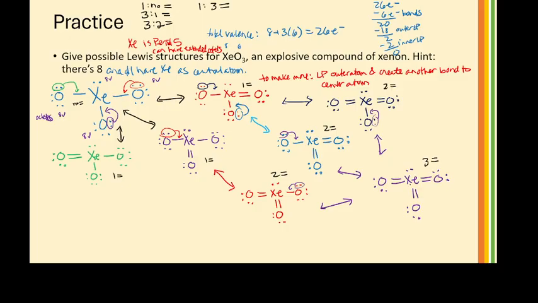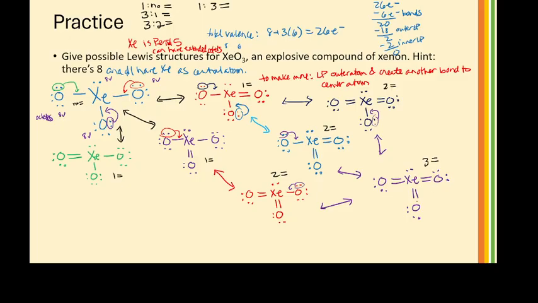Now, what happens is that when I've done organic chemistry for a long time and I've drawn tons of these structures, I know in my head that oxygen will have no formal charges when it has 2 lone pairs and 2 bonds. Oxygen is not capable of extending its octet. So if I can make a structure where oxygen has 2 bonds and 2 lone pairs, resulting in a zero formal charge, I usually stop.